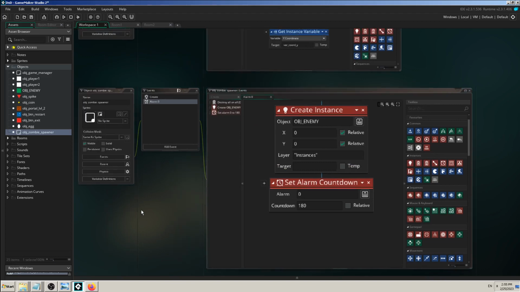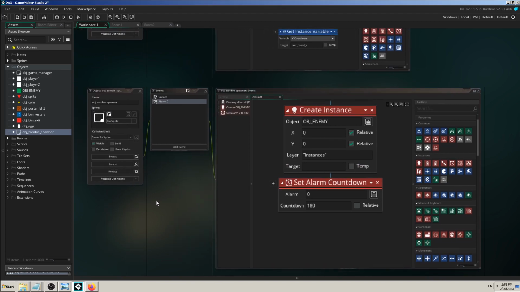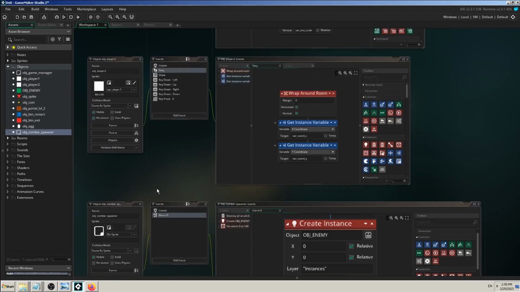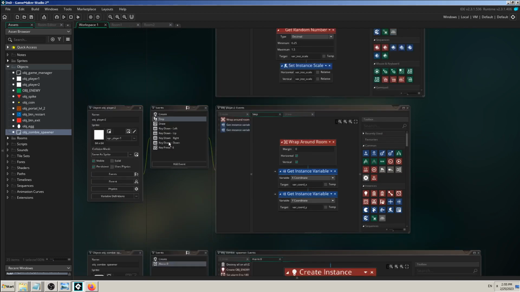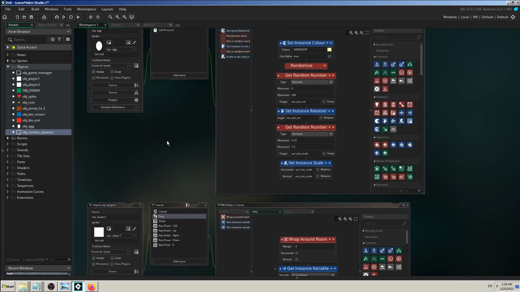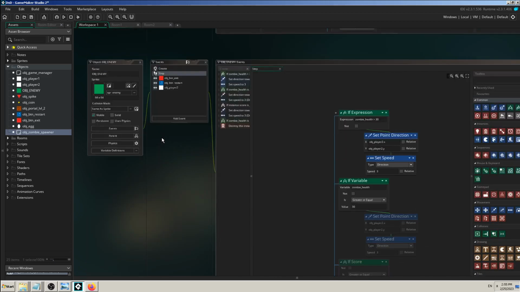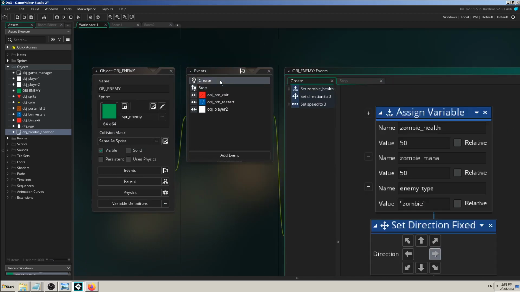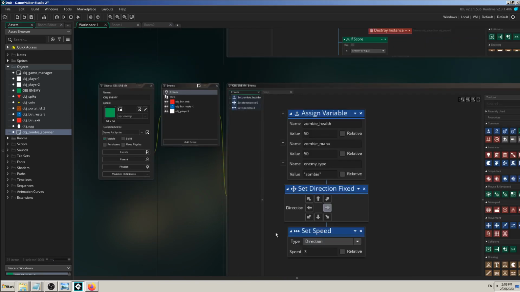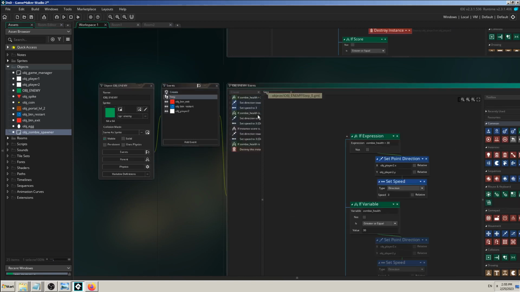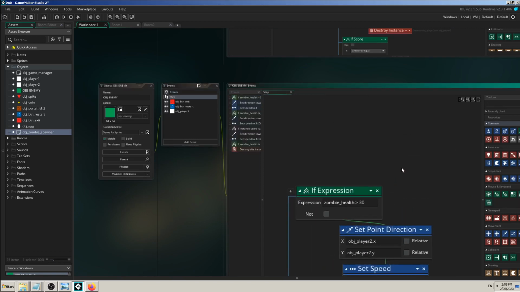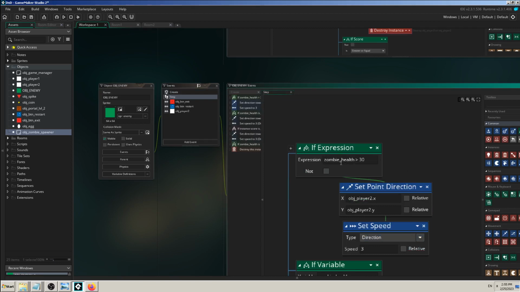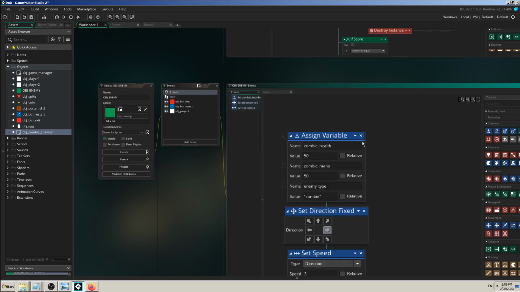Just try to experiment with simple things, and again I hope it's clear to you how enemies, zombies, started chasing me right away. That's because when the zombie enemy is created, his direction and speed will be this, but then in the step event we have defined that it should chase the player if its zombie health is greater than 30, and that's true, and that's it.